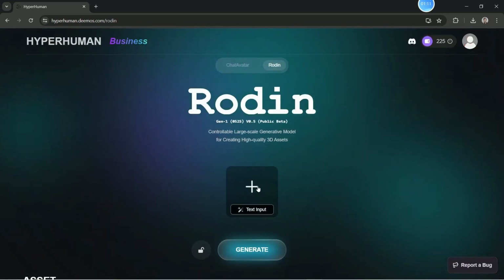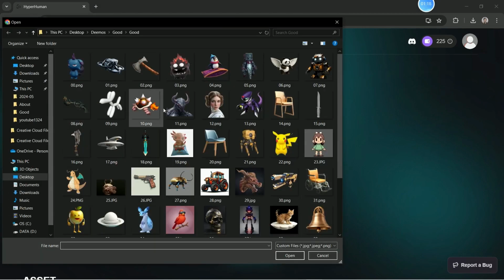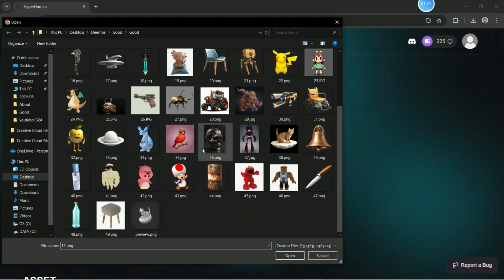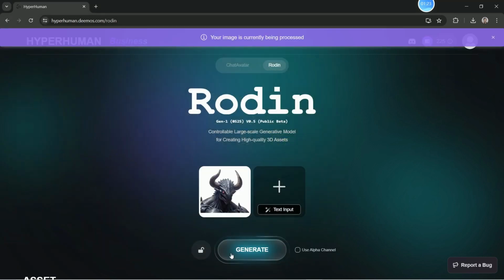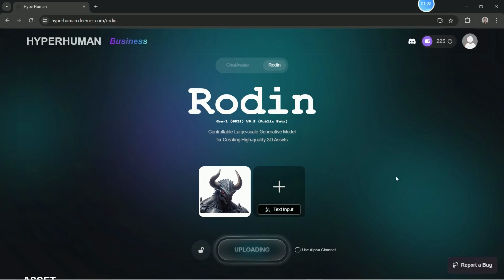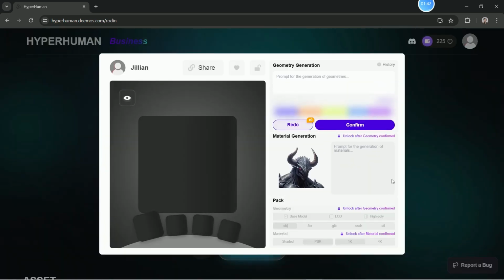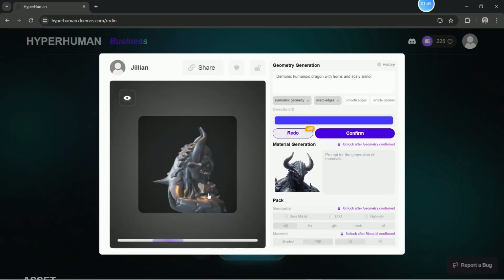And you can of course generate by yourself using just the plus button. I will test it for this one. You can choose whatever image you want. And we support PNG and JPEG format, so you can even take photos of the object you want to do the 3D modeling. Just make sure the image only includes one object and the background is clean.